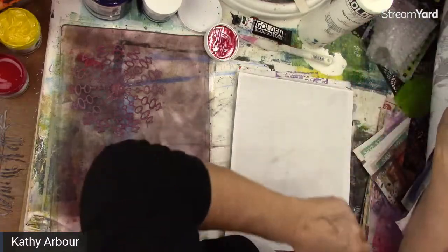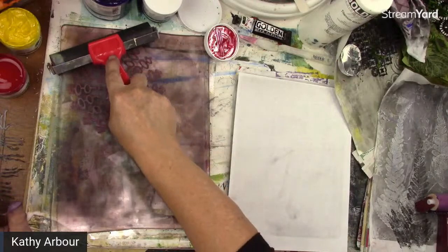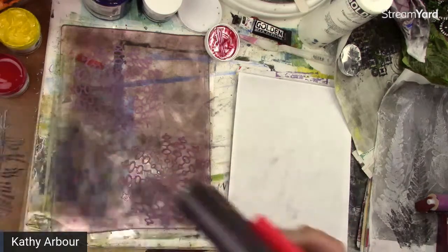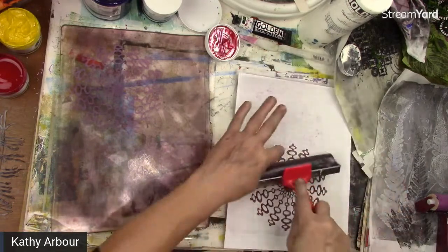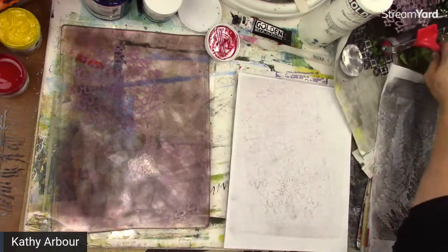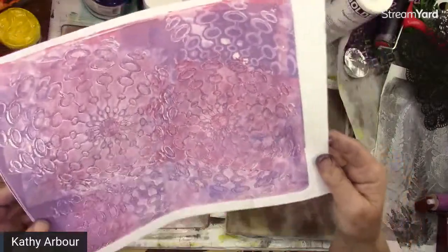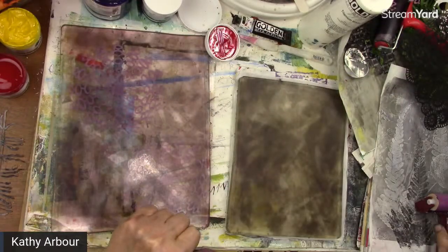I'm gonna have some rollers somewhere. Over that. Cool. That is so awesome. All right. Look at that. Isn't that pretty? I just love these paints. They're so, like they said, vibrant. That's for sure.